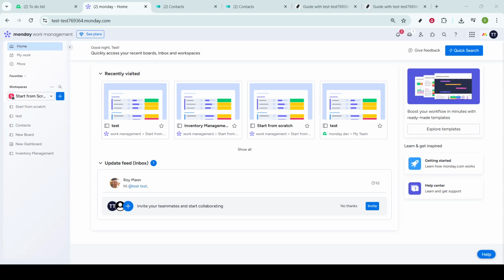Start by heading over to the Monday.com homepage. This serves as your command center where all your projects and tasks are organized. Think of it as the gateway to your well-structured world. Whether you're already logged in or need to sign in first, being on the homepage will allow you to seamlessly navigate your projects. The next thing you'll want to do is select the specific project you're working on.